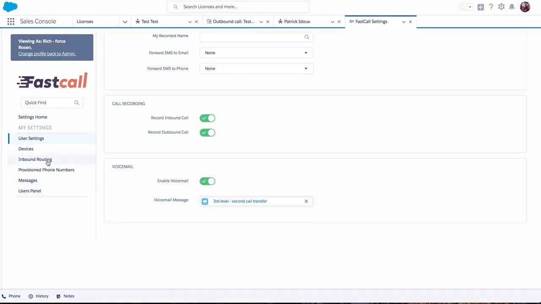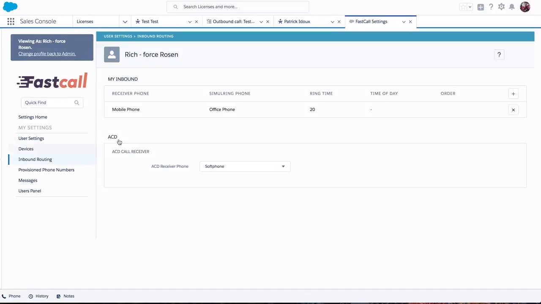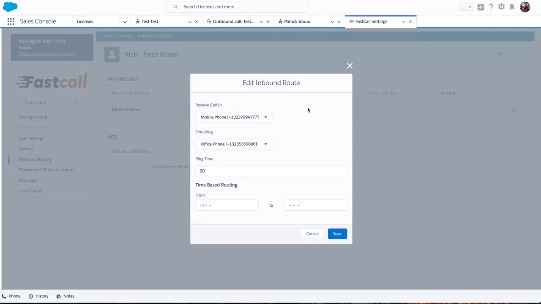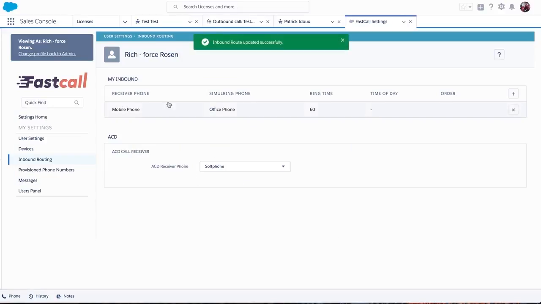It's worth mentioning, in this particular example, I'm ringing the mobile phone and office phone. Let's say I wanted to ring this for 60 seconds. In this case, maybe not a great example, but one of these two voicemails would probably pick up before 60 seconds, whichever one gets it first. So if I have a 45-second time set on my office phone for voicemail, the office phone voicemail is going to answer the call. So it really doesn't matter that I had voicemail set up in Fastcall because our voicemail is not going to answer until after 60 seconds. You want to think about voicemail when you're using either a mobile phone or an office phone.